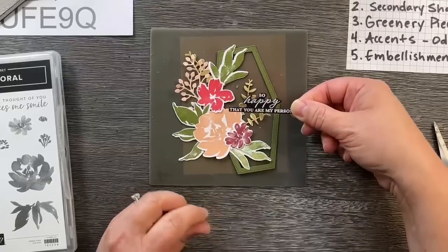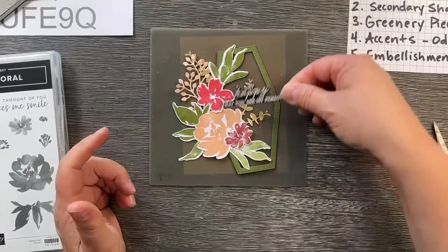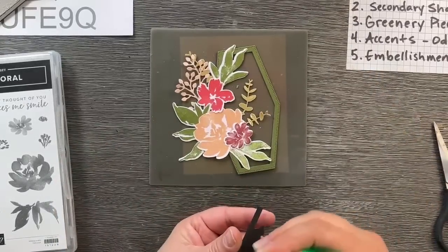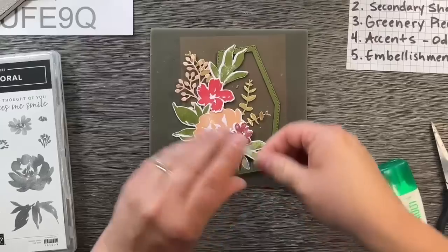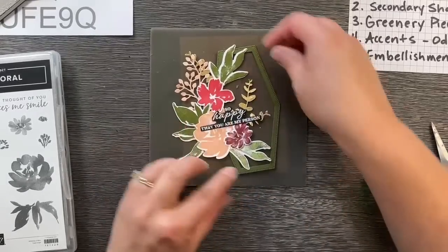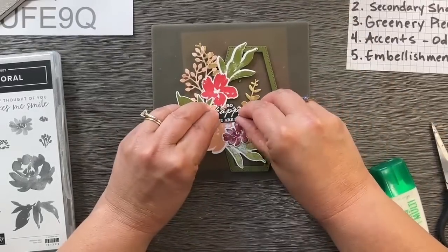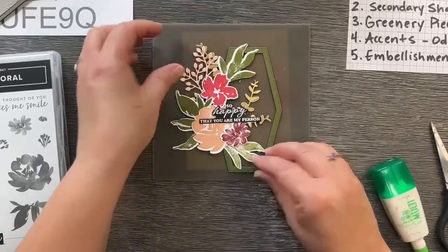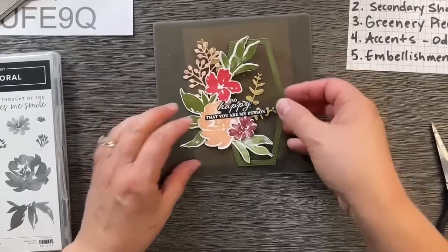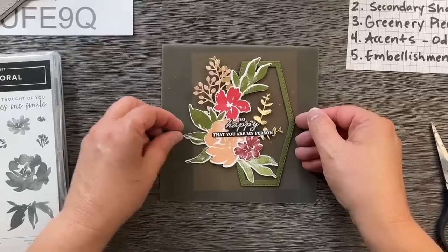Susan's calling this an elongated hexagon. Yeah, that's perfect. So here is my secondary shape here. I'm just going to put that right across. Let's make sure I have it straight. Okay. You know what I didn't do? I didn't pay attention to my card underneath here. Let's see, did I make it fit?